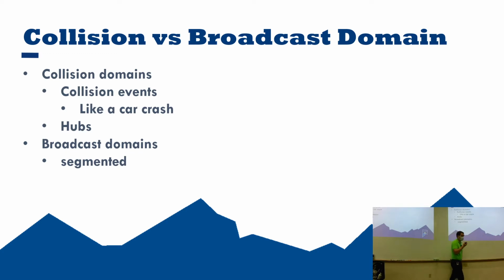Switches, of course, don't have that problem because they can route by MAC address. And of course, we also have broadcast domains, which are basically going to be where we have it segmented. So if you have a packet, it's going to go to the destination. That's really all you need to know there. Does that make sense?